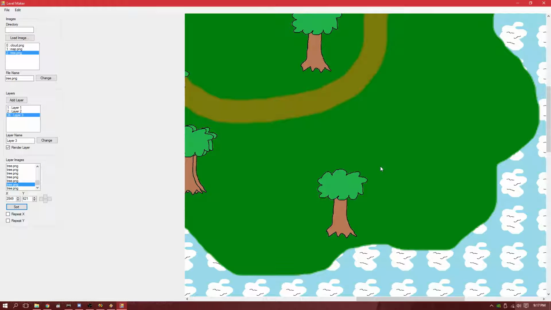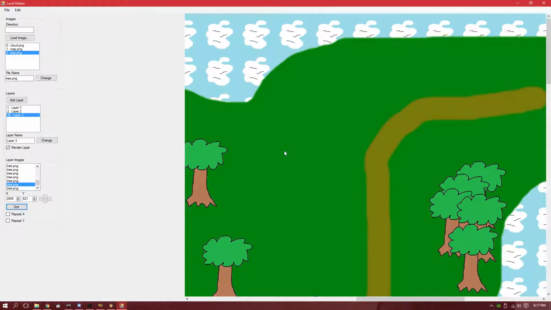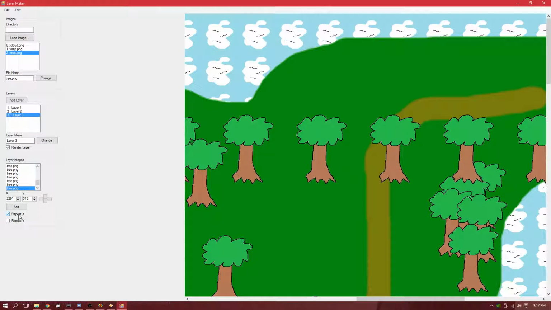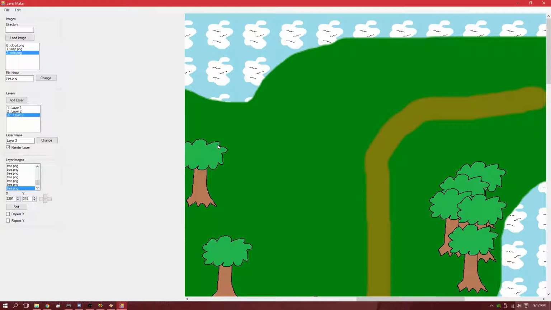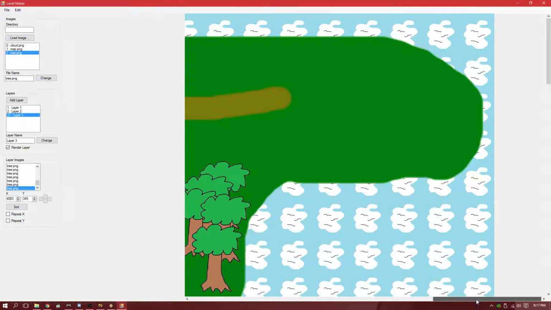This is awesome, though. This is awesome. Fuck yeah, this is awesome. Oh, you know what also is cool? I can put a tree down, and then I can tell that tree to repeat on its X and Y. Wow. It fucking works! Uh-oh, where'd it go? What the hell just happened? Shit. Okay, see? This was the glitch that I was afraid of.